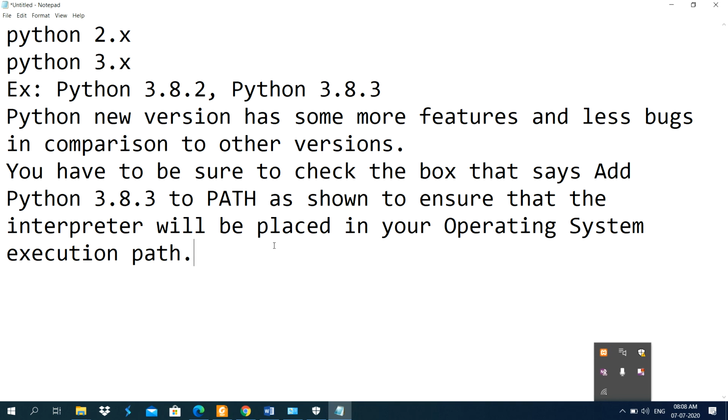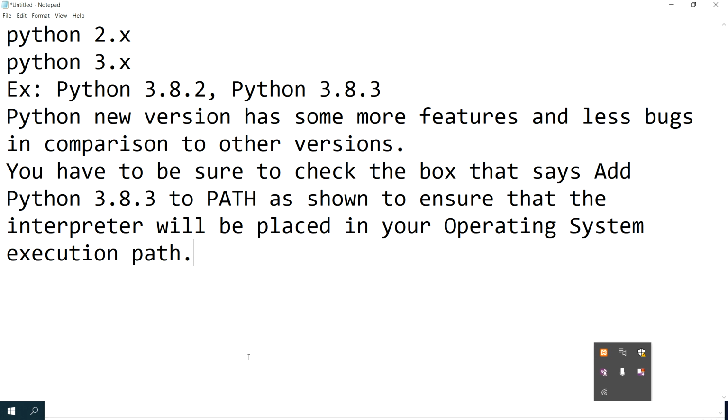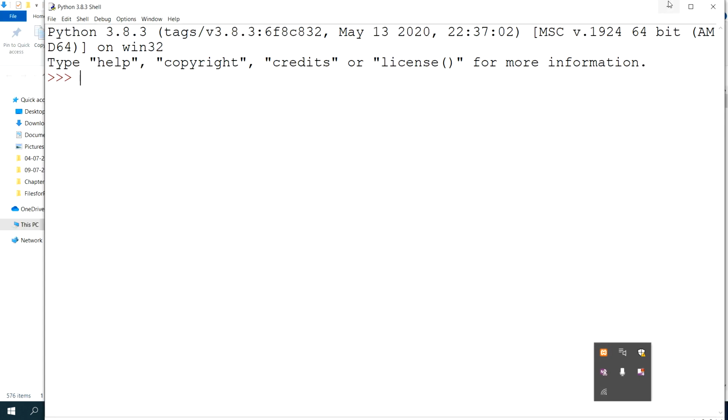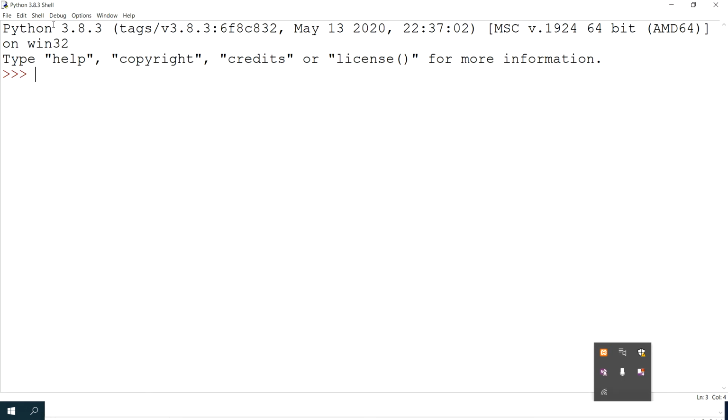It is taking some time to open this Python interpreter. See, this is the screen of the Python interpreter. This is the Python interpreter shell. Shell means it displays the prompt. Here the prompt can be used to run Python commands, or it is also used as a calculator.